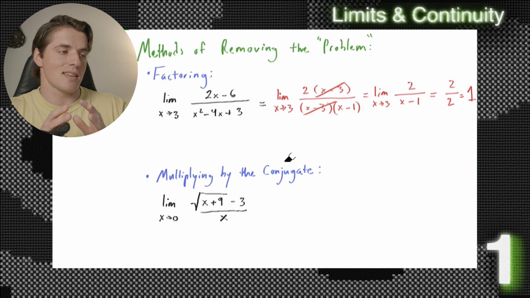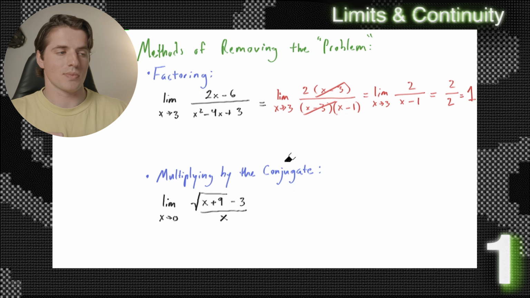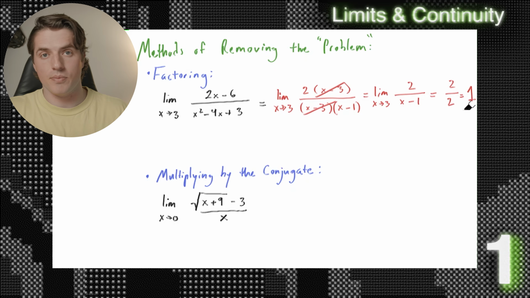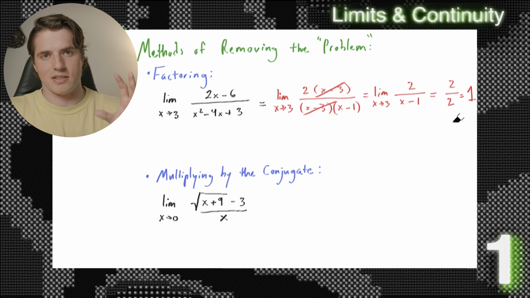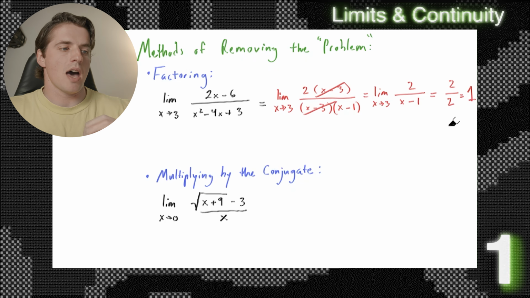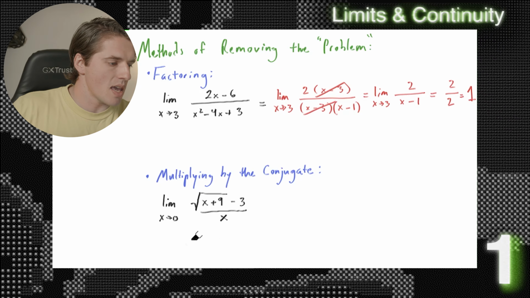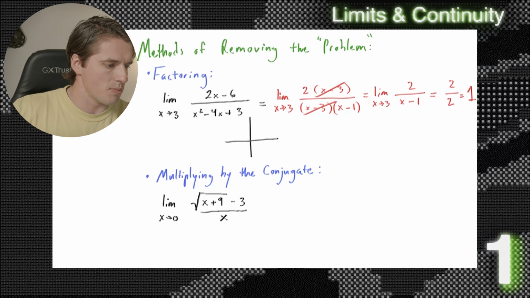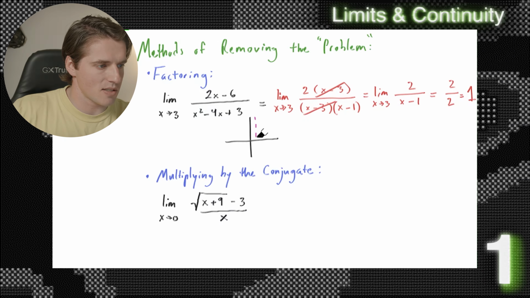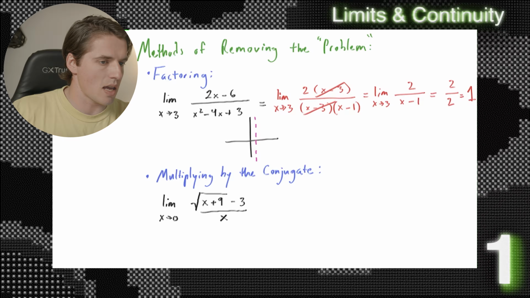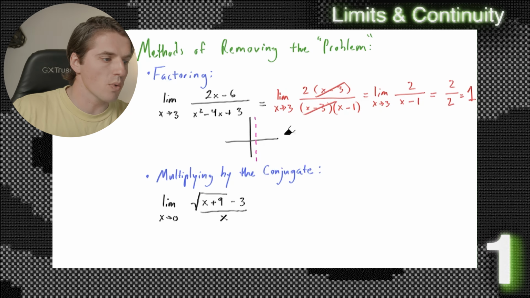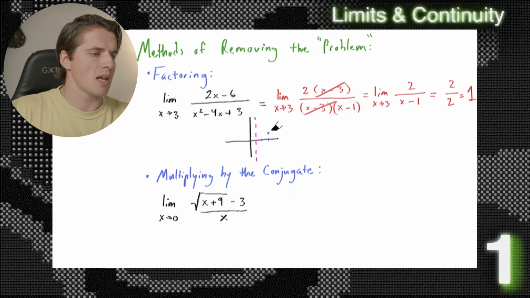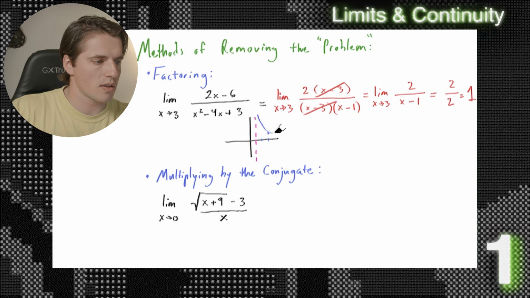So yes, at 3, we have a problem. That function is not defined at 3. However, its limit is 1. So what we would see at the point x equals 3, we would have a hole, but it would be at the y value of 1. And I'm not going to draw this perfectly, but I'll just show you kind of what that looks like. So at 1, we would actually have an asymptote. And at 3, we're going to have a y value of 1. So there's 2, there's 3, there's 1. And I think it's going to look something like this.